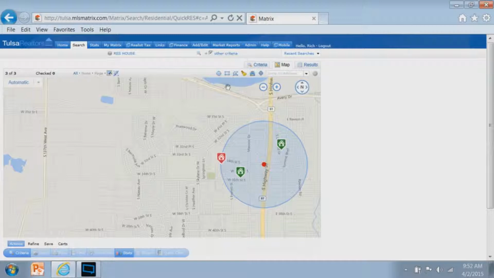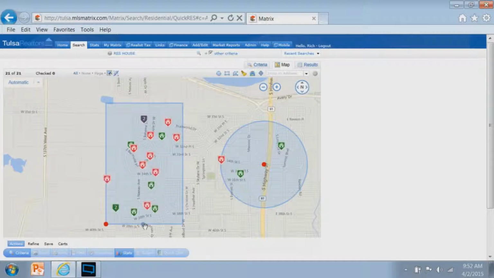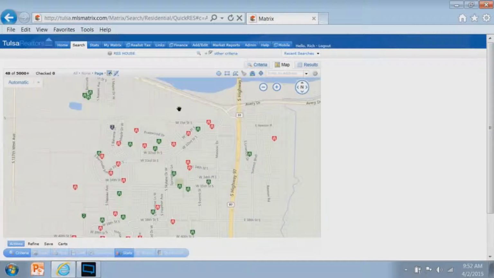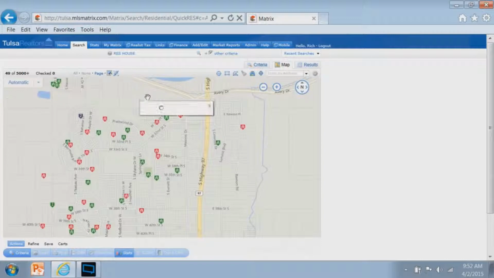Now, of course, we can add multiple shapes to the map. If we've got a nice little circle there and we want to put a square on the map, we can add squares to that. If you want to make that square into a rectangle, you can make it larger if you need to. So again, you've got some flexibility there. Now, the little whisk broom that you see across the top clears all your shapes, and I'm going to do that at this point in time because I want to show you the final tool, which is the polygon tool, which is right across the top.